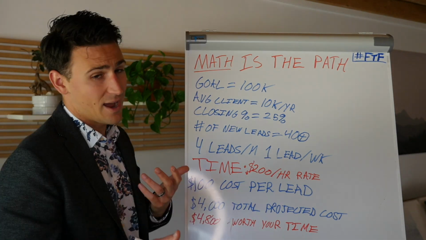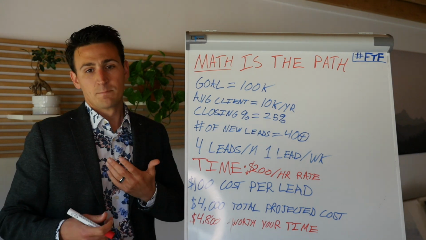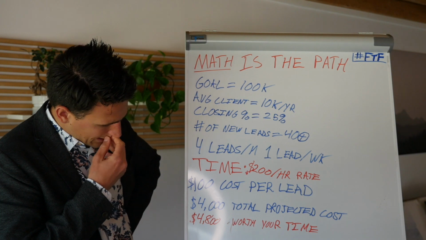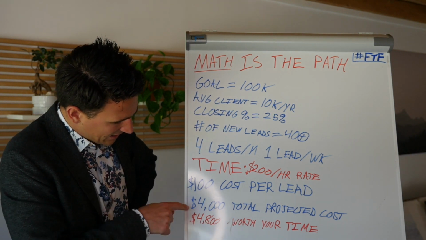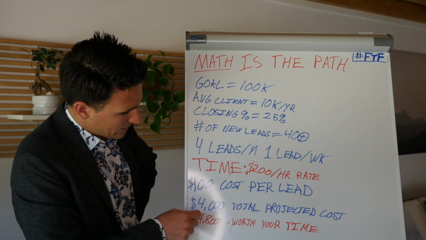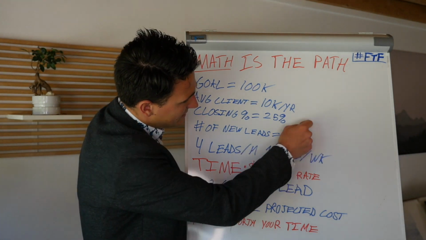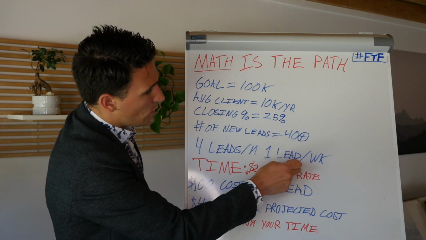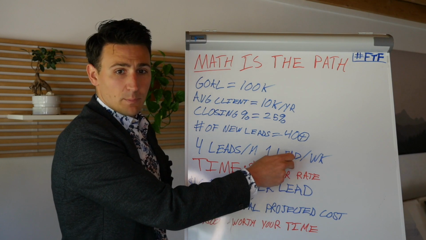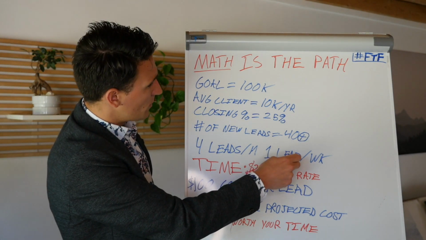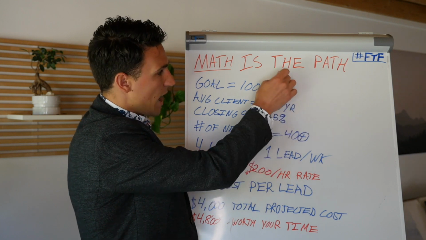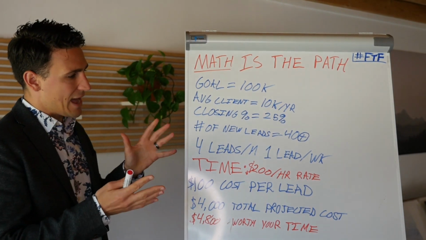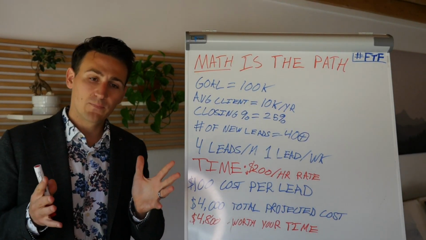You might grow by 10,000, you might grow by 20,000. But then all of a sudden we get to this point and go, whoa. We need to be able to invest this time to continue to justify spending this amount so that we can continue to speak to at least 1 lead per week. And if we speak to 1 lead per week, I close 1 client per month essentially. If I close 1 client per month at $10K per year, I easily reach my annual growth goal of $100,000 per year.